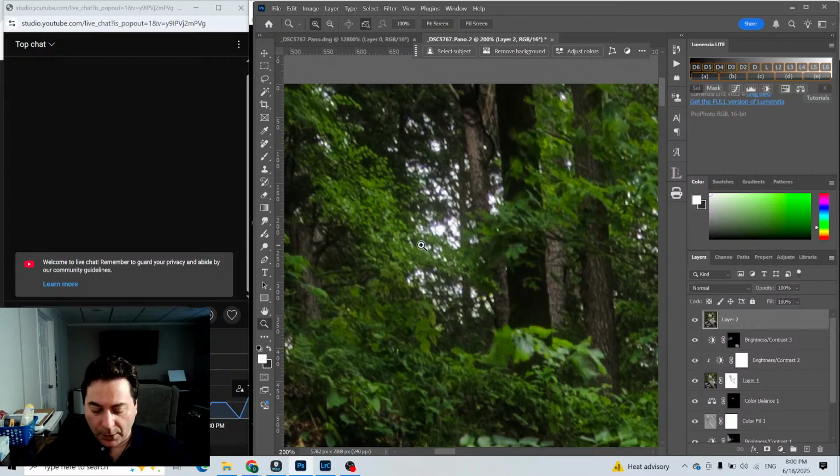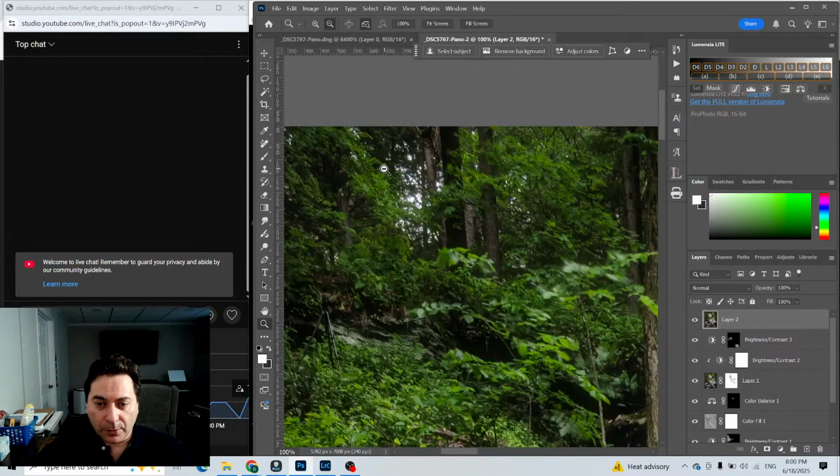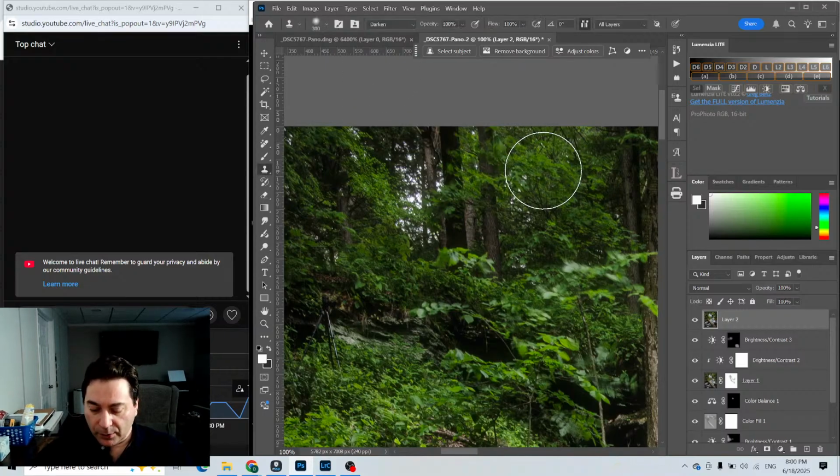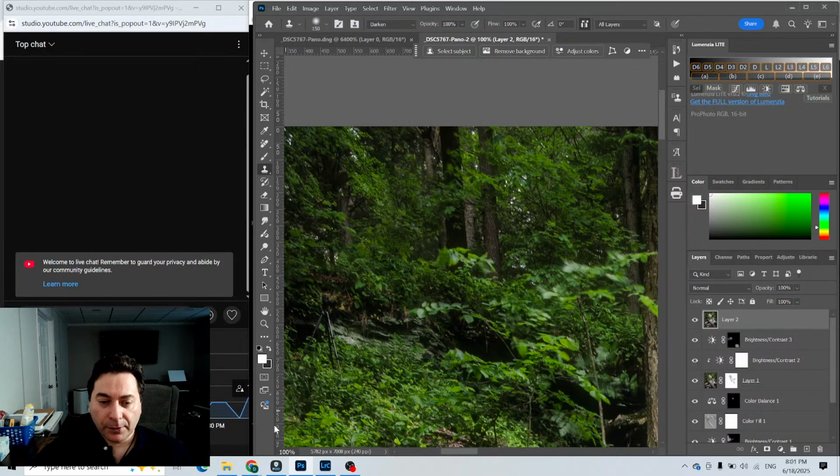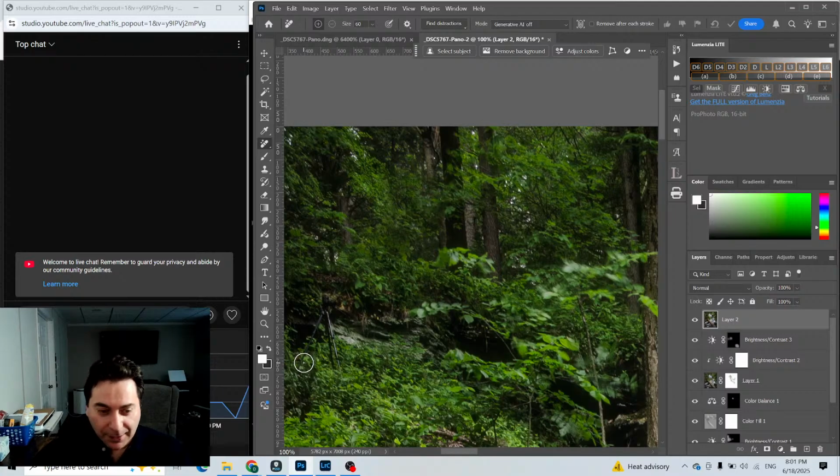So we want to take a stamp on some of the foliage and then fill in that. Oh, there is my tripod. I need to remove it. Okay, let's remove the tripod.